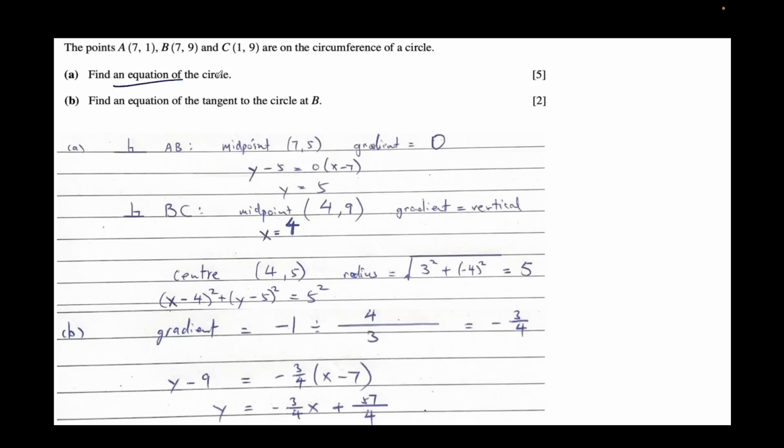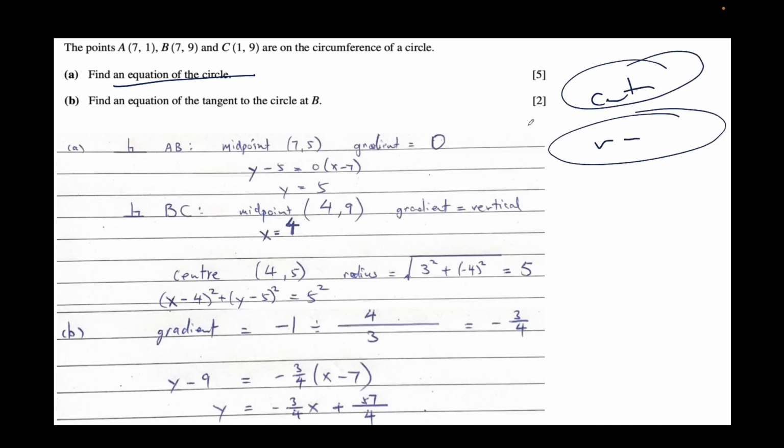If we're looking for the equation of a circle, we realize straight away, all we need are two things: the center of the circle and the radius. Confirm you understand, these are the only two things we need to look for to do this question over here for 5 marks. I'm just explaining what they're expecting you to realize. It means you need to look for a center and you need to look for the radius of said equation of the circle.